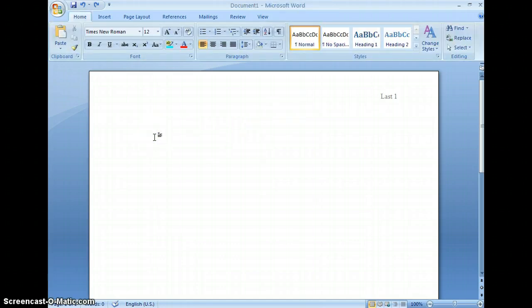Now it's time to enter our general heading of the paper. That begins at the far left top corner of your paper, and it starts with your name. Press return one time, your instructor's name, your course name or number, and the date. And it is important to note that MLA requires your date to be entered in the following format: day, month, year.